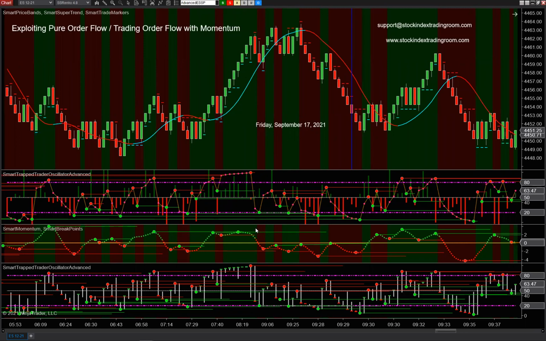And now we're going to enhance that a little bit. So the thing I want to bring to your attention is simply this. We're going to look at smart momentum, which is in the middle panel here, and look at a concept. We call this a TTO hook, and you can see how good it is at talking about future direction of the market. We'll look at this in a minute. It very, very seldom gets on the wrong side. And when we add it to momentum, we're really surprised when we see something like this and it doesn't respond in our favor.